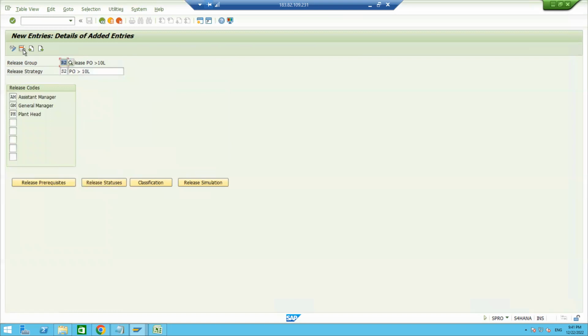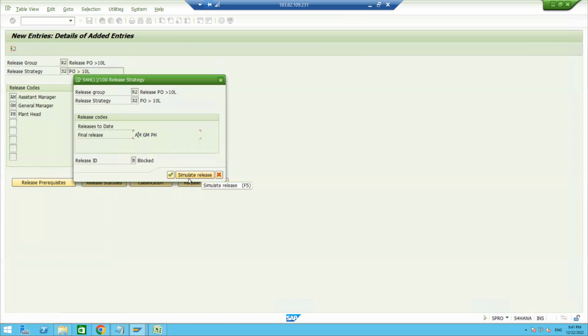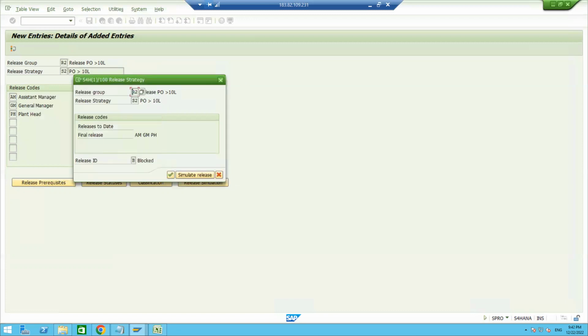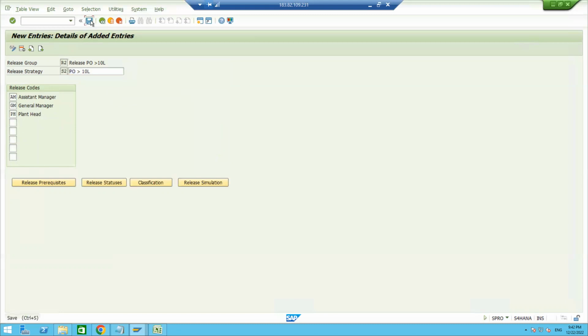Then go to the next screen, save it, go to release simulation, select, click here. As you can see, it's still in block state. So just double click, and double click. Now it's in released. So as you can see, the configuration part is done. We have completed the configuration part.